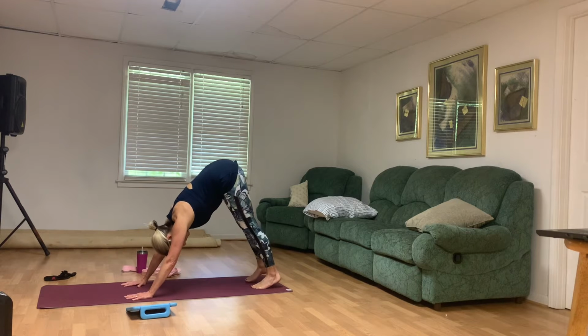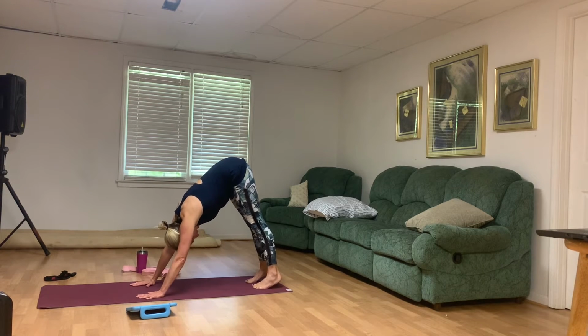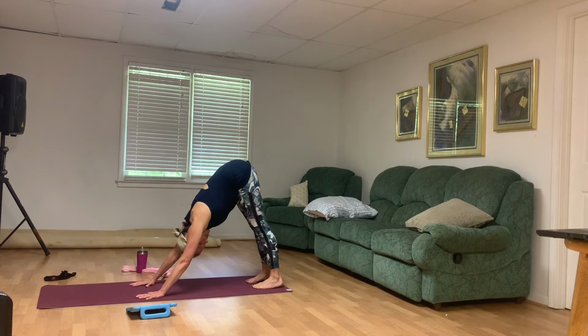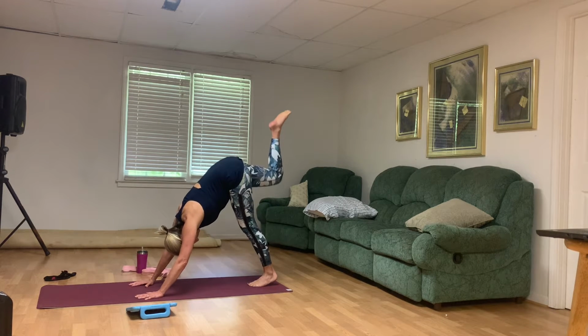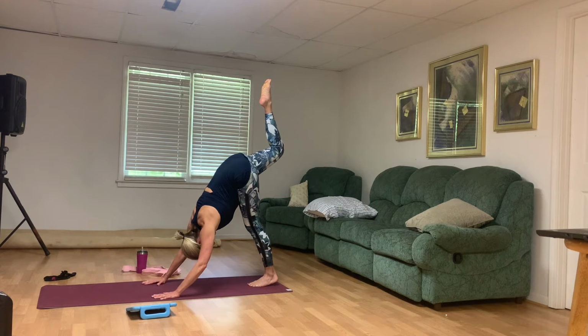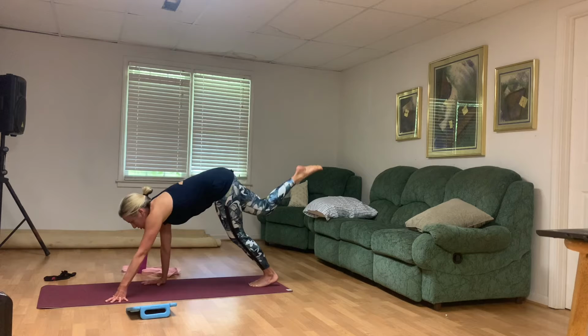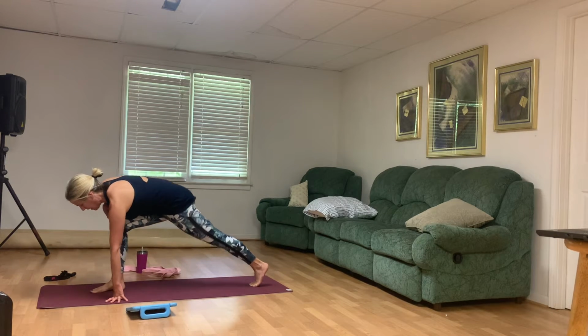So with those feet about hip width apart, hips lifted way up. Allow the top of the head to sink down with those knees and quadriceps nice and relaxed. Good, let's reach those right toes up to the ceiling. Walk our hands back a little bit. Nose towards that left knee and right toes and foot gently swing through. You want to make sure that right knee is right above the ankle.